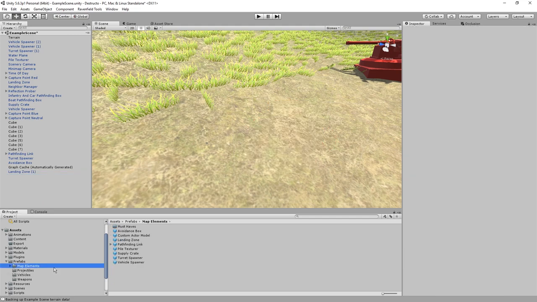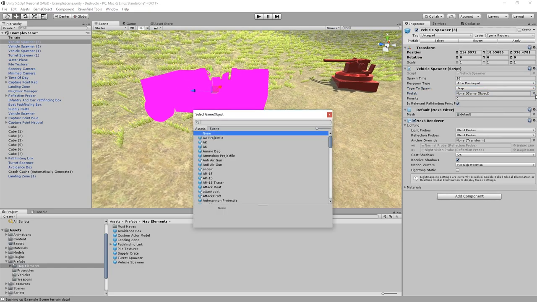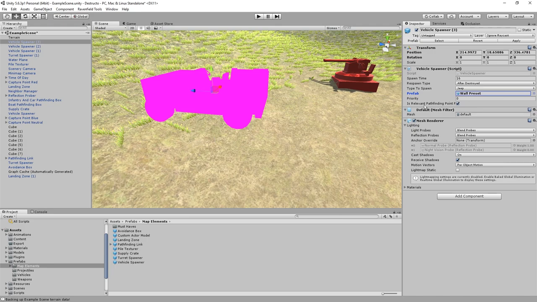Now we're gonna go to map elements in prefabs, get the vehicle spawner and set this to the prefab wall preset. Preset is so wrong, it should be called prefab. Anyways, spawn time to 0 and after, yeah, never. Let's never respawn it. Let's see if this works. Let's map, control E, control T.